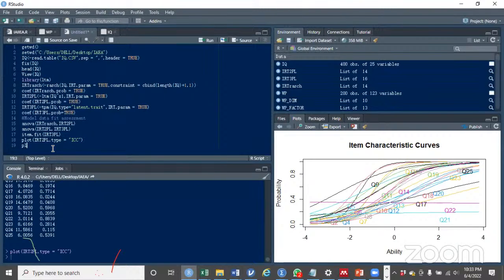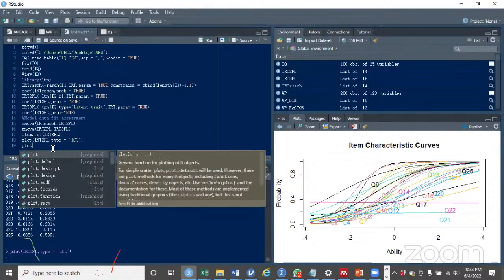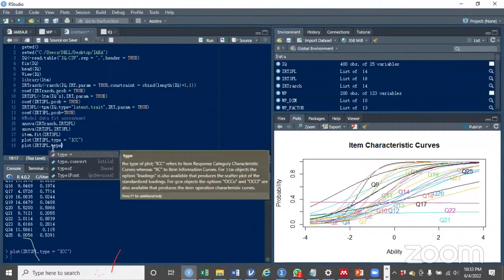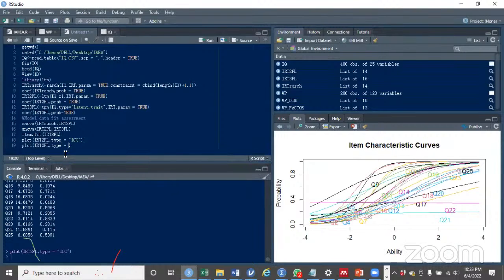So you just say plot IRT 2PL, comma, you have type equals, then you open the apostrophe, ICC.